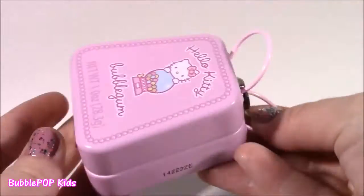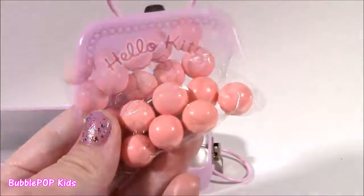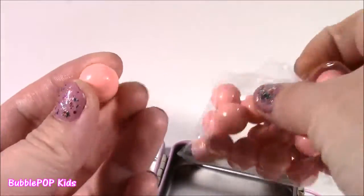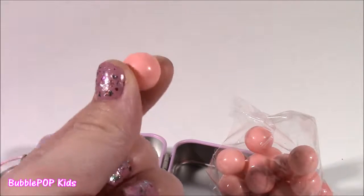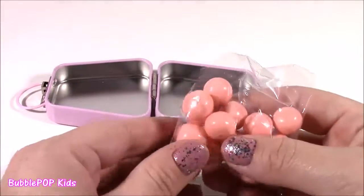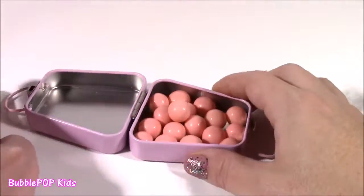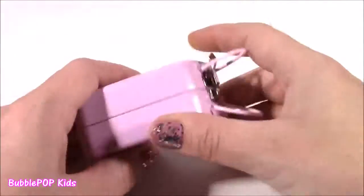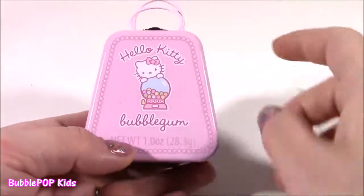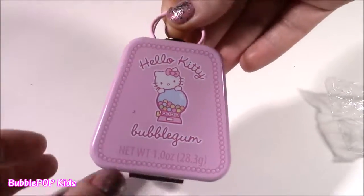And we are ready to see what they look like. Ooh, they're pink. On the package, they look like all different pastel colors, but they're all pink, which is fine with me. And I wonder what they're gonna taste like. Original bubblegum, maybe cotton candy. And they are original. They're just like the original bubblegum or Bubblicious flavor. I really like that. I think that is just my favorite. Sometimes I don't like the fruity ones, just the regular. Cutest little packaging ever. So cute to bring with you in your little pencil case. Although most of you cannot chew gum at school, you'll put it in your purse.